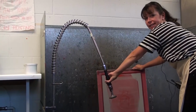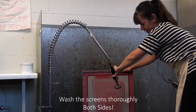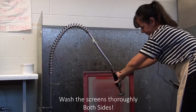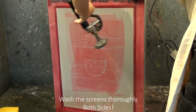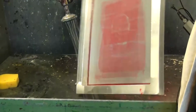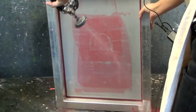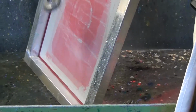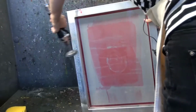Right, when you're washing the screens, it's going to be noisy. We've got this area here. You need to make sure you wash all the colour off thoroughly. Will gather up at the bottom. And then check the bottom.